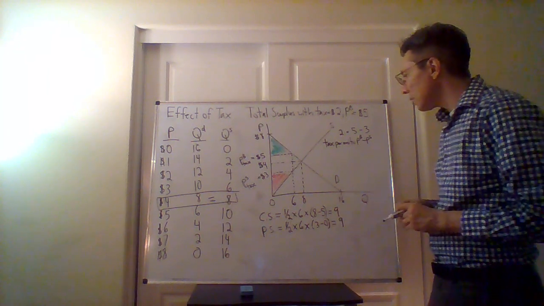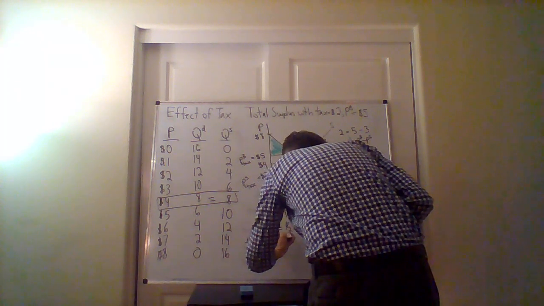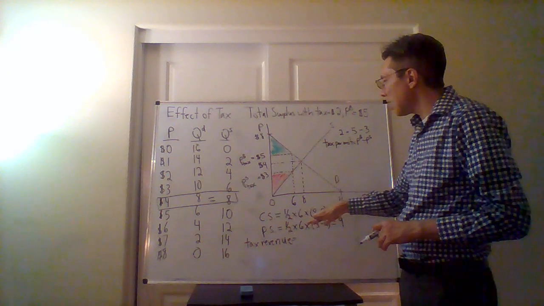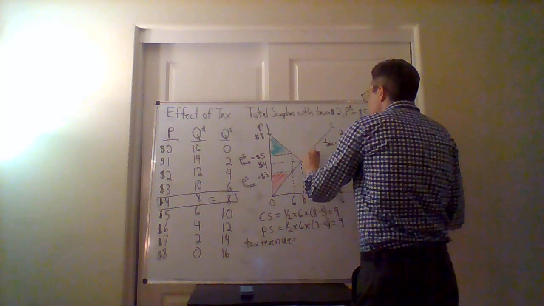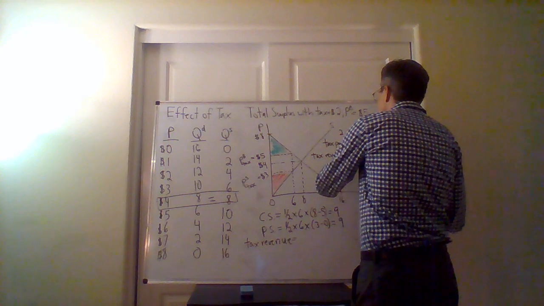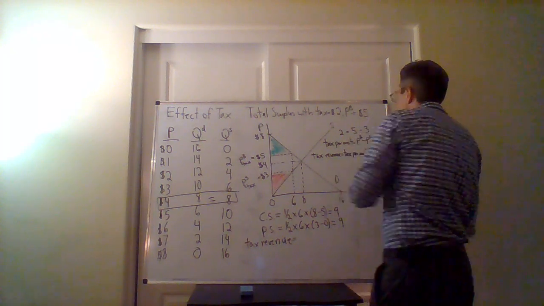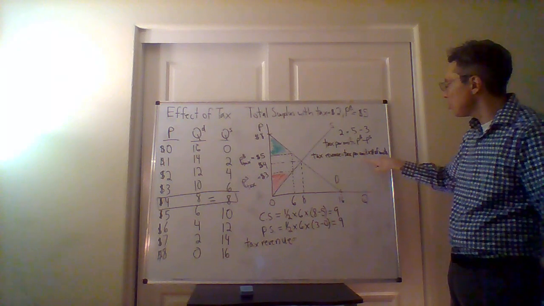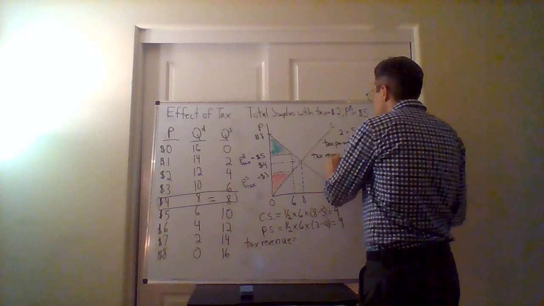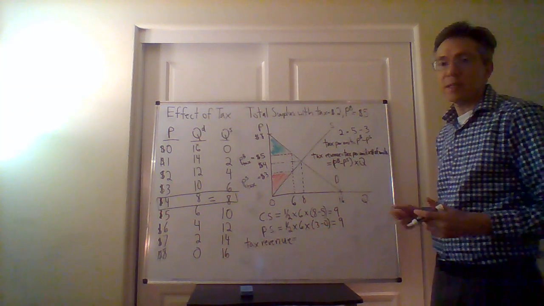Okay, so one other thing we need to establish here is the tax revenue. Now we know this is not 0 this time because we know that we have what? That we have a tax. So the question is what is this tax revenue? Now in terms of the formula, the tax revenue is supposed to be equal to this tax per unit times the number of units that we have. And so the way that we can rewrite this is that it's the price buyers pay minus the price sellers receive times the quantity that exists under the tax.